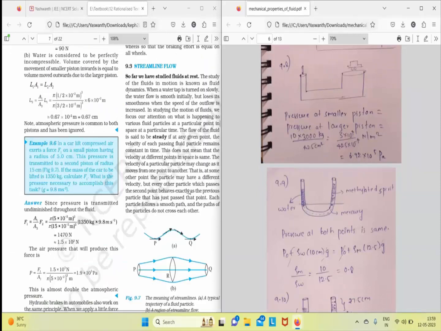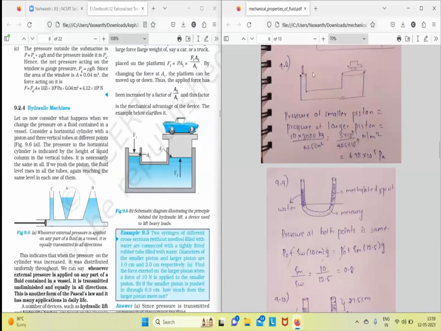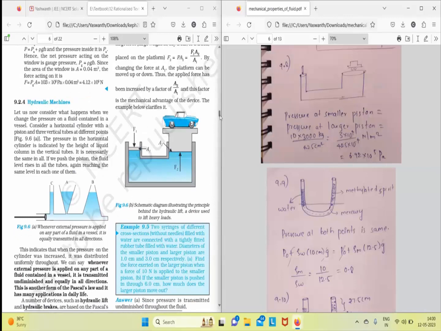So why we use this kind of machine to lift huge masses is the main reason behind this. Here we generally apply force. If you observe, the area of this piston is very small. So even for a smaller value of the force you apply here, the larger piston experiences a greater amount of force because F1 by A1 will be equal to F2 by A2, because F by A is again the pressure. Pressure at both the pistons should be equal. So F1 by A1 equals F2 by A2. So even for a smaller value of F1, F2 increases by a greater value. So this is a phenomenon which we use in hydraulic machines.